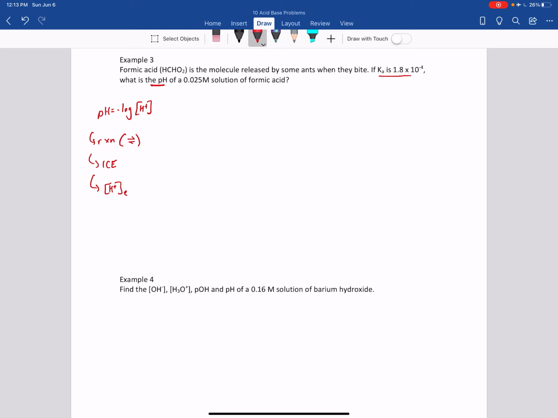So there's our little roadmap. And as we spoke about in class, we solve it from the bottom up. So formic acid. And again, if you're struggling with how the acid equation comes, we always write the acid plus water, because that's the little reaction that happens here. They form an equilibrium. The acid gives away its hydrogen to water. So if it's a weak acid, it forms H3O plus. If it's a base, it'll accept a hydrogen from water, right? So there has to be water there.